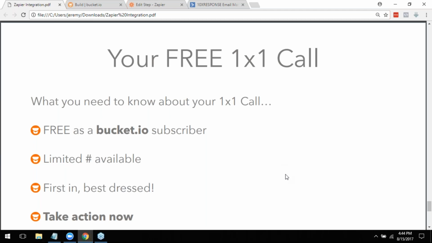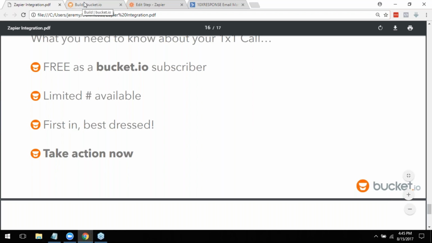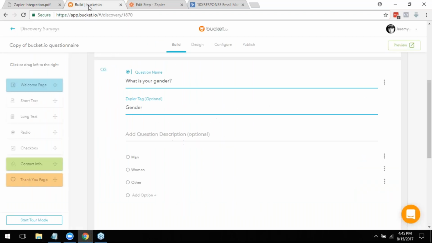You don't want to end up in some other software product that you end up just not using. Right? The free trial comes to an end and you're just like, I never could figure it out, so I'm done. We want to make sure you're moving forward, getting responses, and always using Bucket as best as you possibly can. So it's a very limited number, and the schedule is pretty tight. But once I put the link in, jump in there, take action, get your call scheduled, and let me get you that right now.